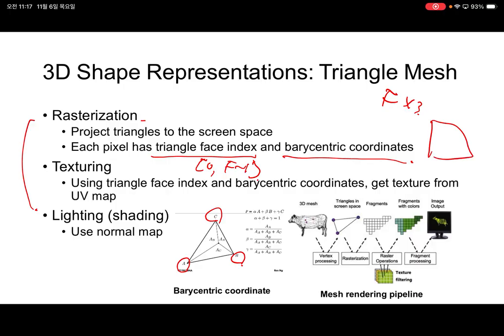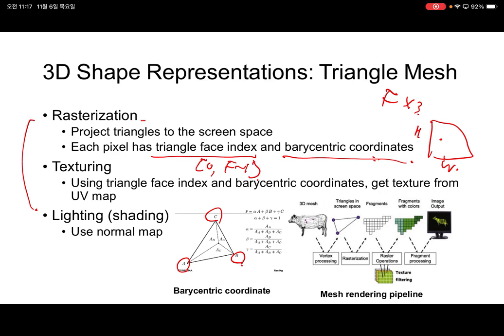It's just a height-by-width image. Each pixel has a triangle face and, at the same time, a barycentric coordinate. Then we can specify a triangle face, and using the barycentric coordinate, we can specify the exact location inside the triangle face, right? So that is the output of rasterization.